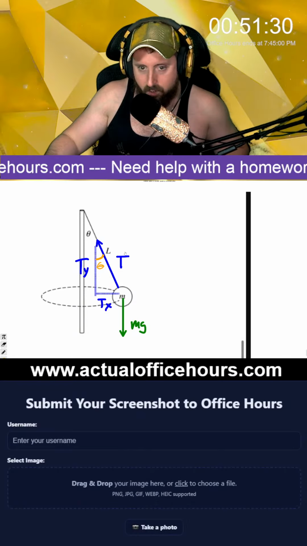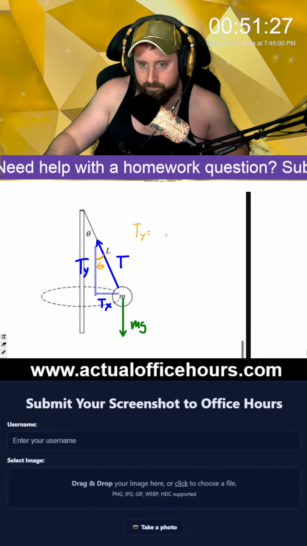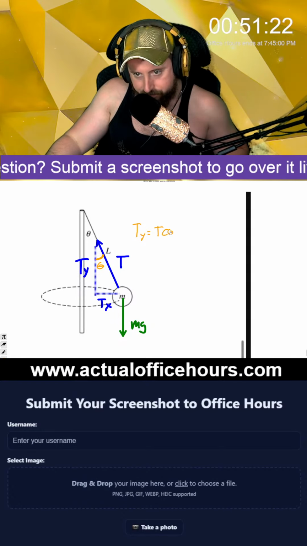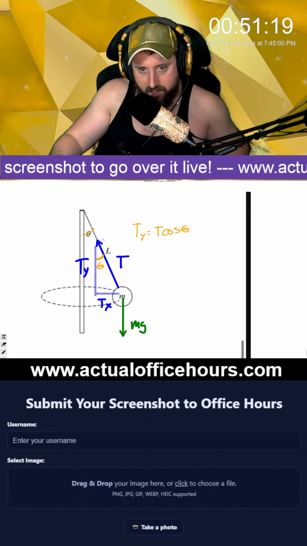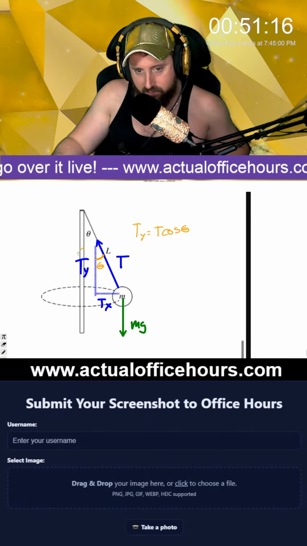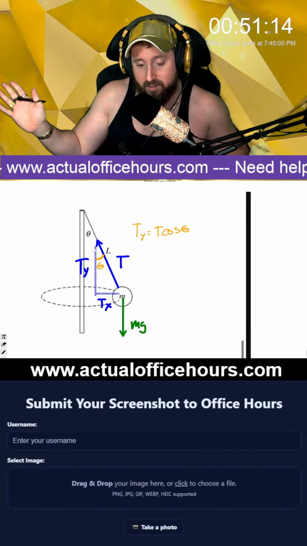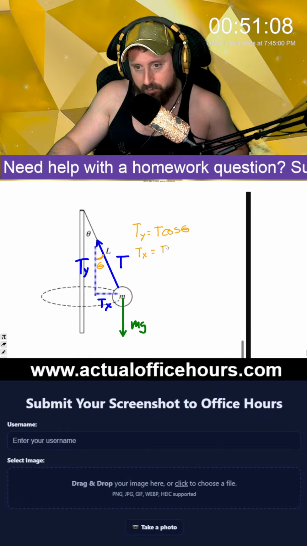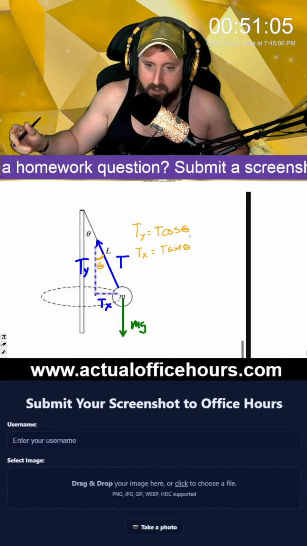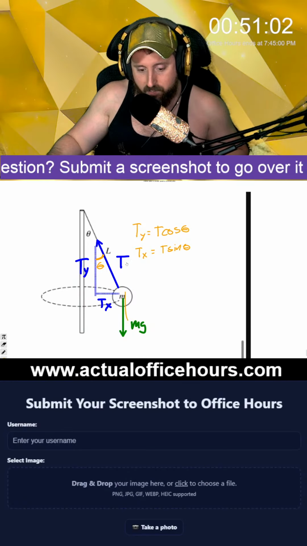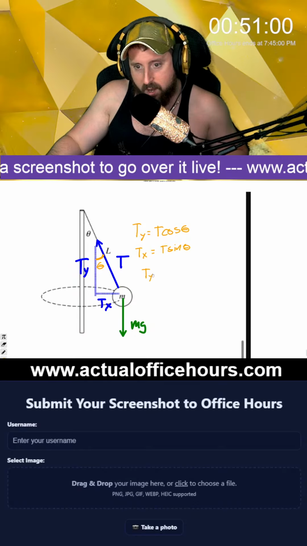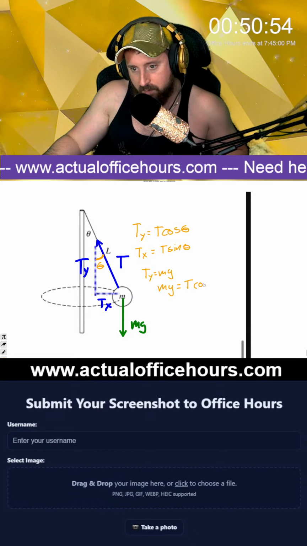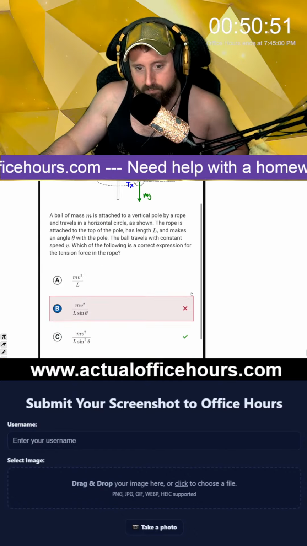Now here's a cool thing. Ty is equal to T sine theta. Or sorry, T cosine theta. If this angle is theta, this angle is also theta, and then this is the adjacent side. This is weird. Usually Ty is sine, but because we're dealing with this angle, it's cosine. And then Tx is equal to T sine theta. Now, in order for this to not be falling up or down, I need Ty to equal mg. So that tells me mg is equal to T cosine theta.